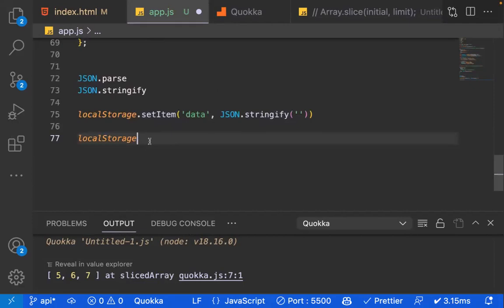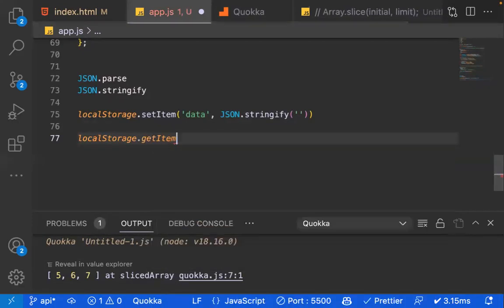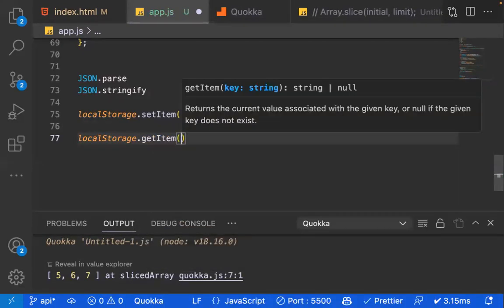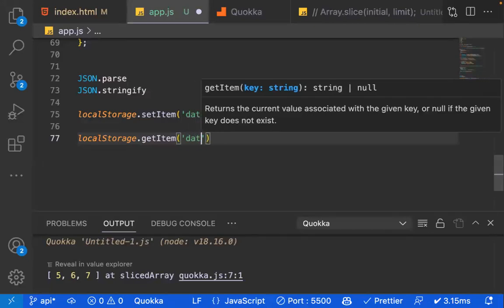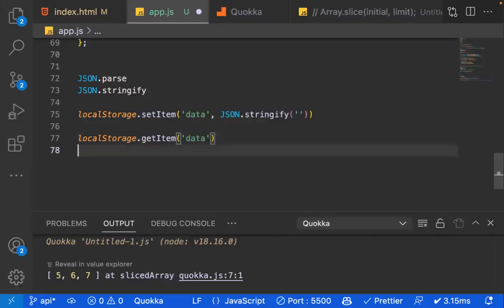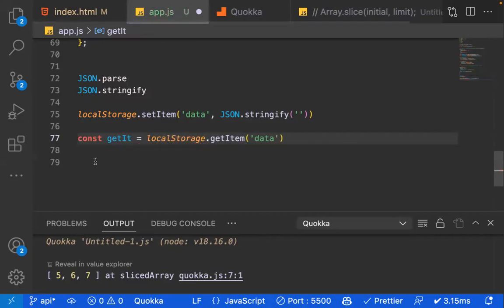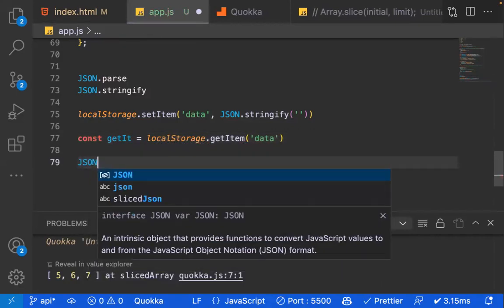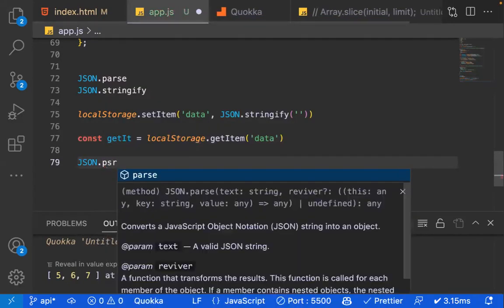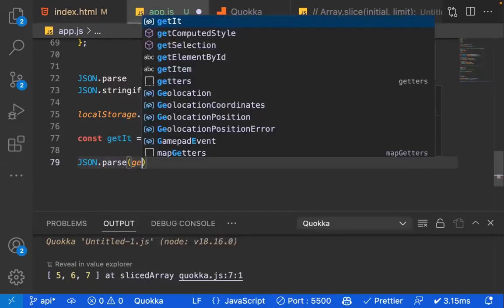So now, if you want to use it, you say getItem, data, and then you can just wrap everything like this: const getIt equal to JSON.parse, getIt.